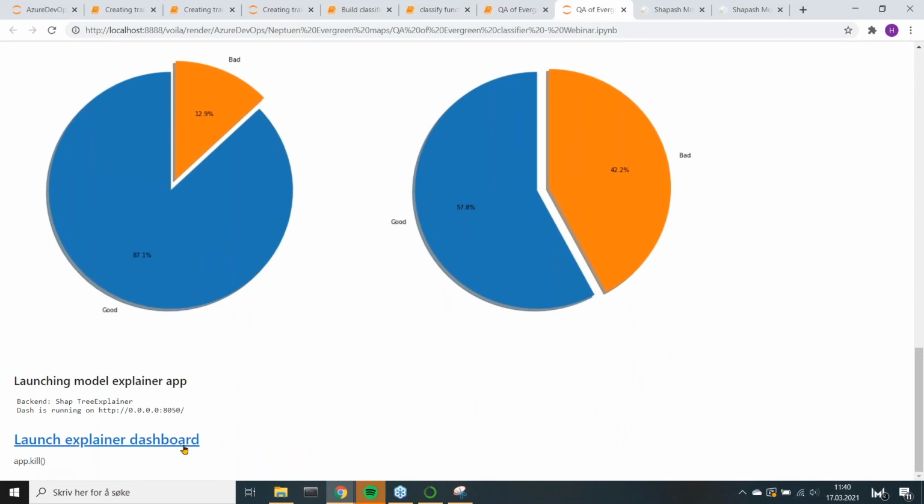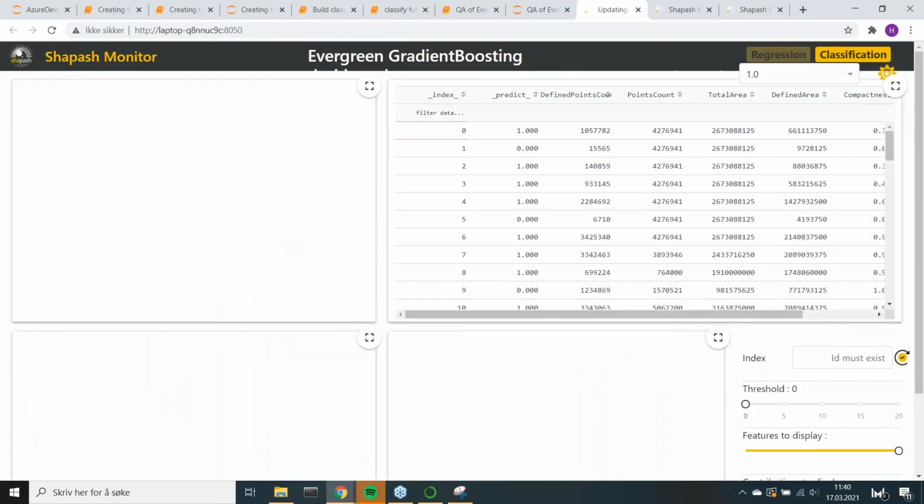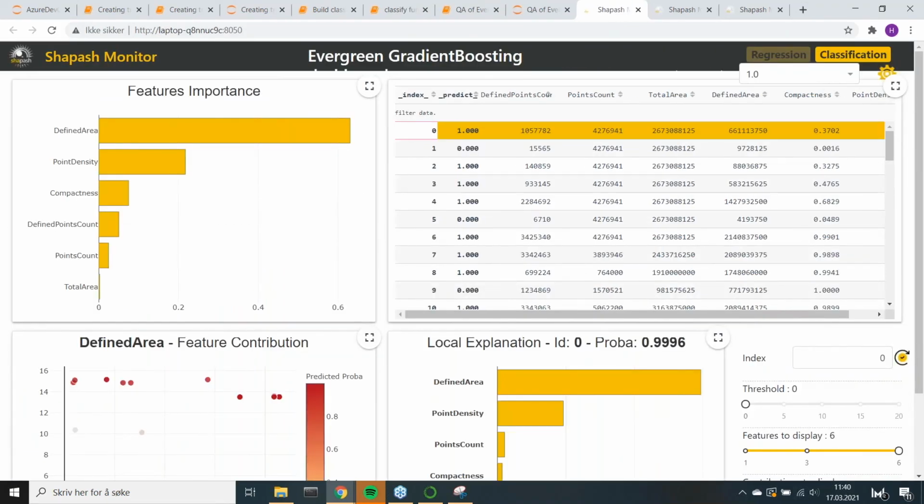So I'm going to use an open source tool called Ash, which is a dashboard tool that basically just loads the classifier that you've built, and then allows you to understand a bit more why the classifier behaves as it does. So this is a finished built dashboard. I've basically just implemented it and then loaded my model into it. And here I have some feature importance.